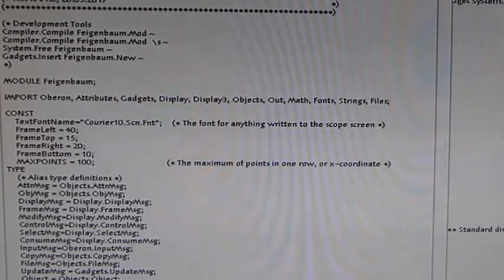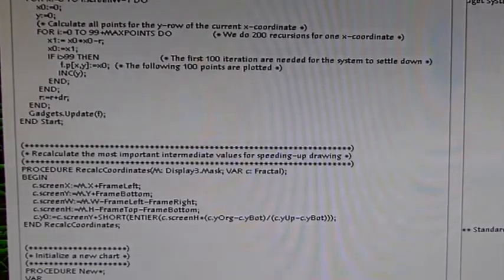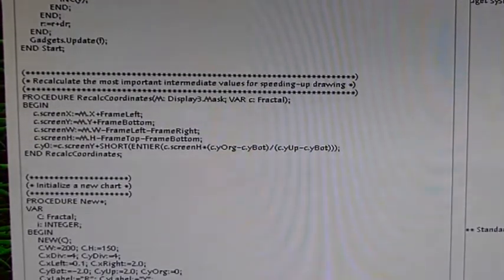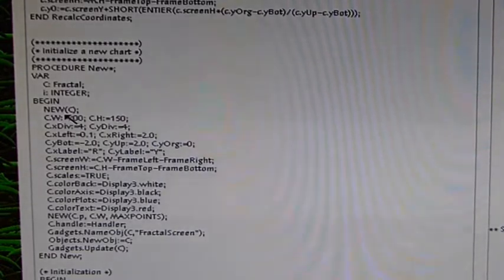Before we dive into the message handler, I want to start with the procedure that rebuilds our gadget, and it's named new. I hope you remember in the last time where I showed you the interaction between the panel and the fractal gadget, that every time our panel is invoked, it also uses the new procedure to rebuild the fractal gadget. And this is what you can see here. This is the new procedure. So when it is invoked, the following things occur.